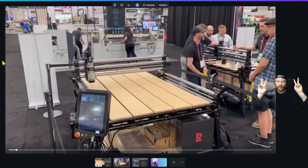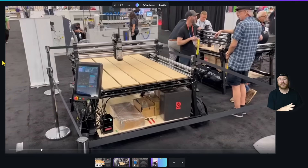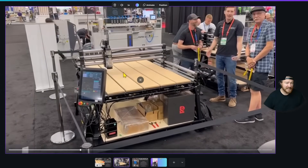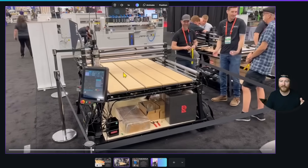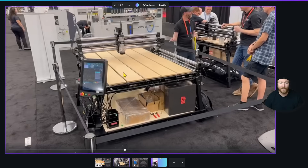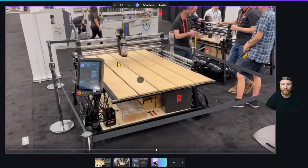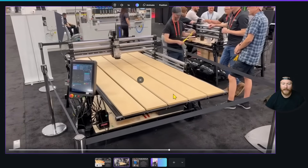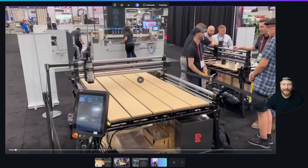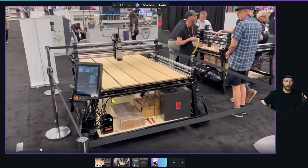This is the 4x8 machine. A lot of y'all actually already own this machine, and the bed is the upgrade that will turn it into a 4x8 machine. Mitz put out a video — he's there currently — and it said something about a 'Full 8.' I don't know if that's actually what it's called, but it certainly seems like it is an upgrade to your existing machine. It certainly seems like it is something that is kind of like automatic tiling rather than a traditional 4x8 machine.